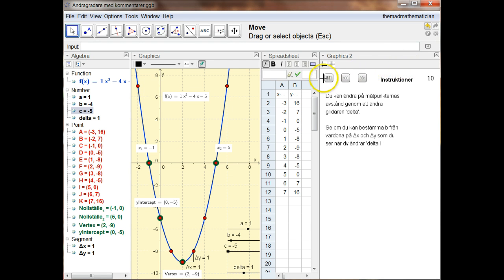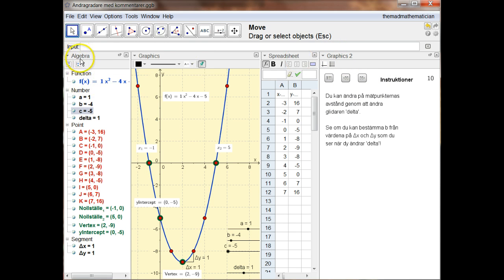It's about second degree functions, and we're watching it now. To the right we can see that there are instructions in Graphics View 2.